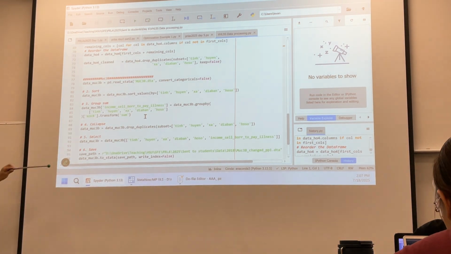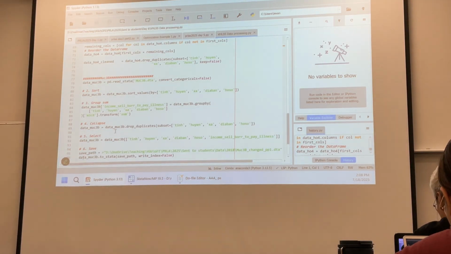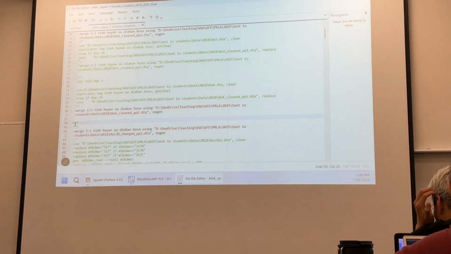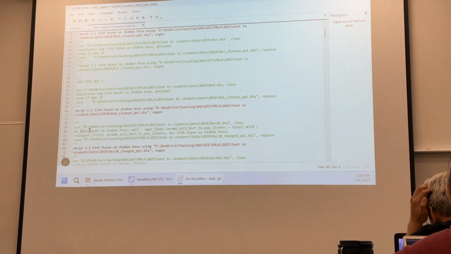See, in Stata, have a look here. I did the by command with the variables, right? And then I have the sort. See it? I have the sort command here, and the computation is here, total.